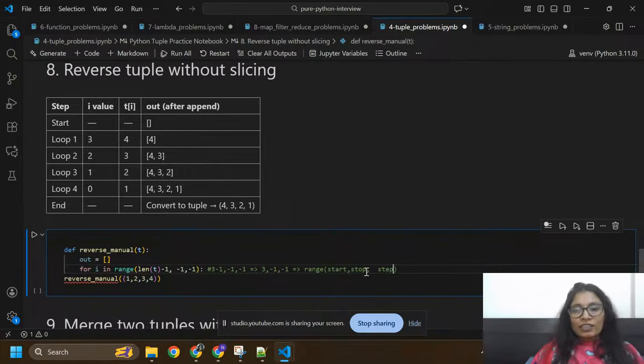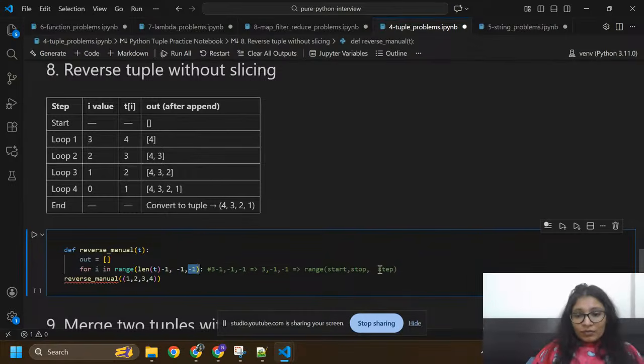So we need to start at index 3, because I have start equals 3. Stop means we need to stop at minus 1. The loop will run from the last index to index 0, because the last value, minus 1, should be excluded. And here the difference is minus 1.